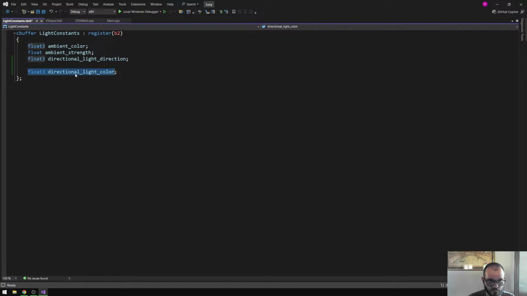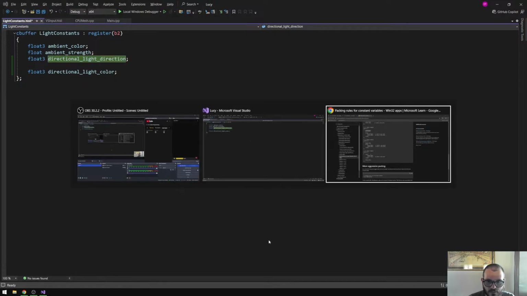Since each member of the buffer has to start at the 16-byte boundary, each variable, if it doesn't fit in the current vector, is basically pushed down using padding so that it fits in the next vector unit.